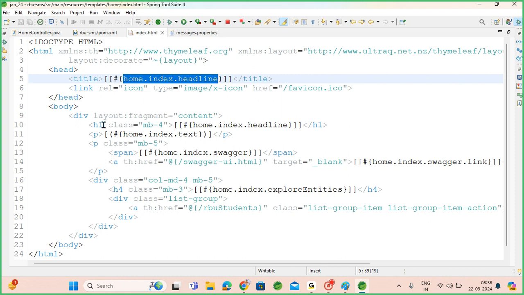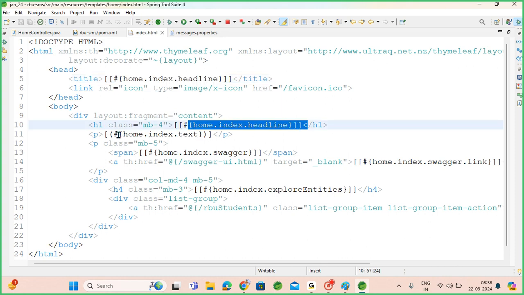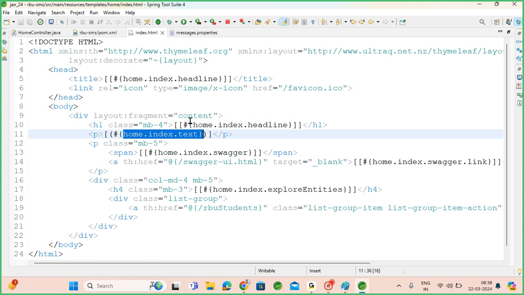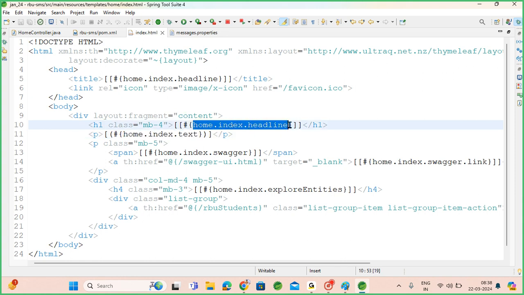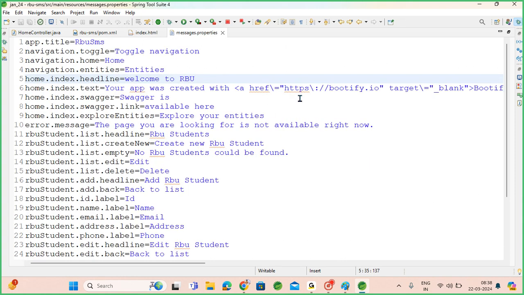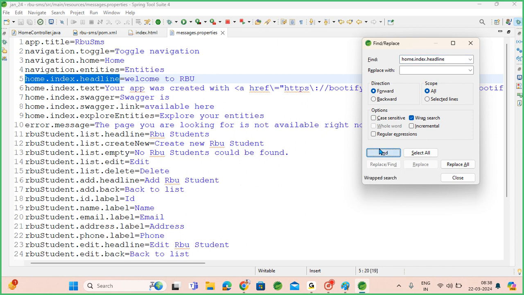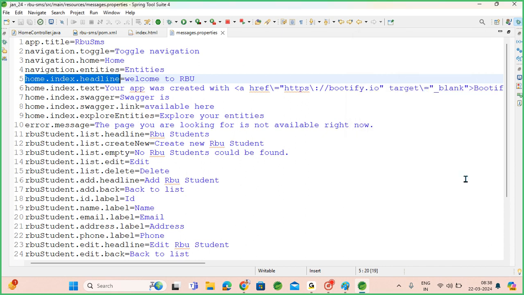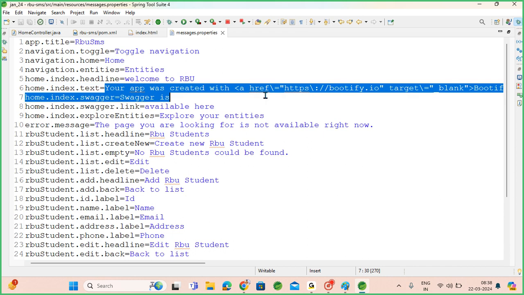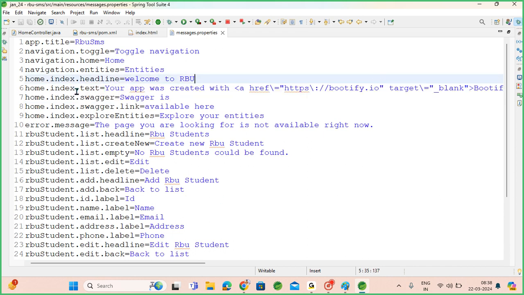Okay, so they are showing the headline and home.text here, something related to Bootify. I don't want it. Yeah, your app is created with Bootify. Something showing here, right?